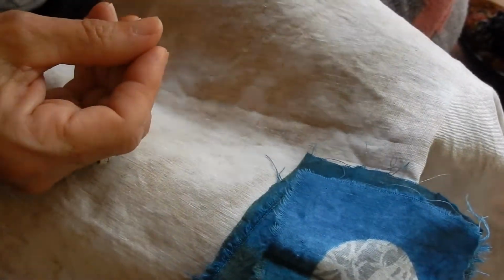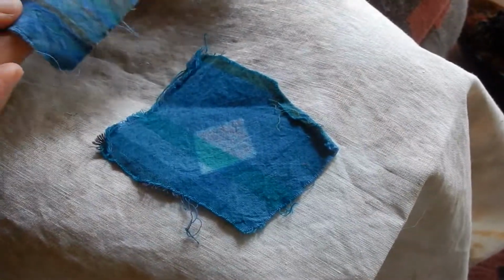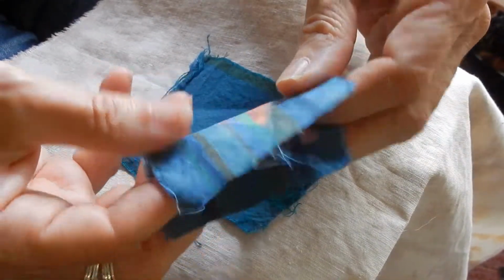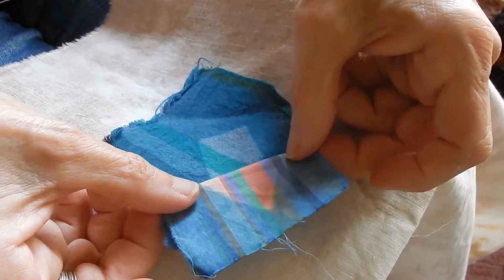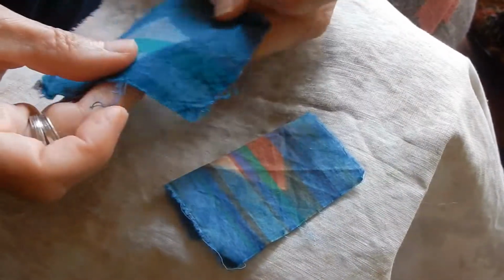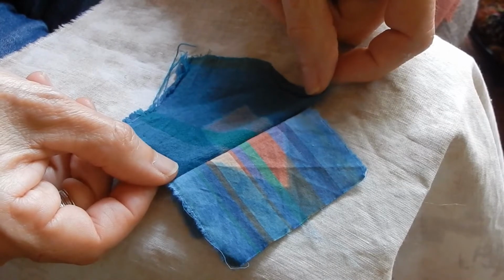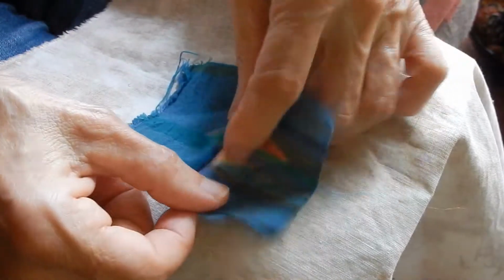as they get sewn together, and then you can cut the extra fabric away from the back. This is the same method that I was using for the houses, and just a way to perhaps have a little more freedom with these shapes, because by folding you can manipulate the size of the roof, and you can fold just one element if you want and applique it down, and then cut the extra fabric from the back, or you can fold both of them, and this way you can see what's happening here, and again then just putting the sides together and sewing the seam and cutting the extra apart.